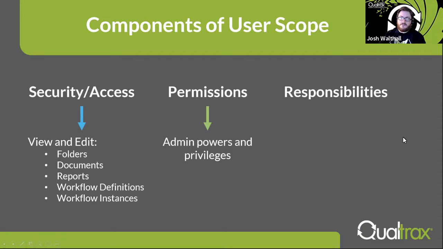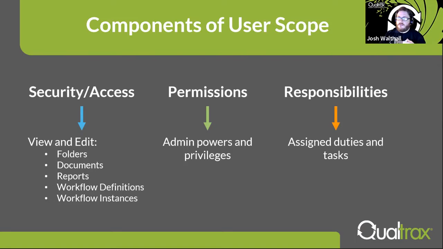And then there's also responsibilities, which are basically the duties and tasks that you assign to your users. This could be anything from responsible party for a step of a workflow to being the approver or reviewer of a document, test takers, training attendees, those types of things. So what I want to do first is show you where these things are configured in the system, and then we'll talk some about why it's important to control your user scope.